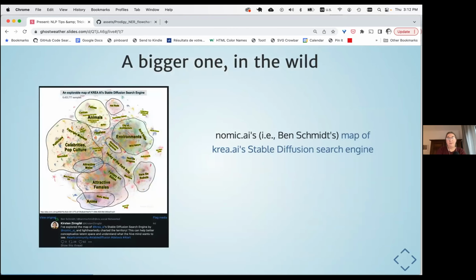And the interactive side of it is very cool too. So you might have seen this thing from Nomic AI, which is actually Ben Schmidt, who's a digital humanities guy, who's essentially a data viz genius. He did this thing with all of these prompts from Krea.ai's Stable Diffusion search engine. It's very cool.